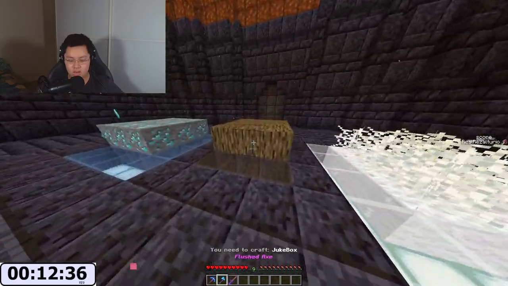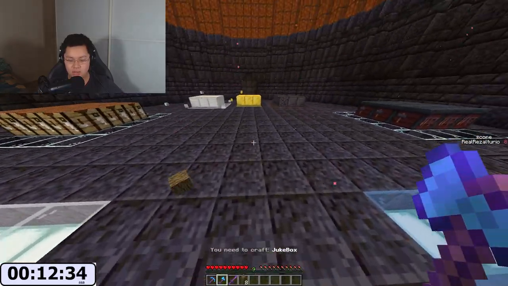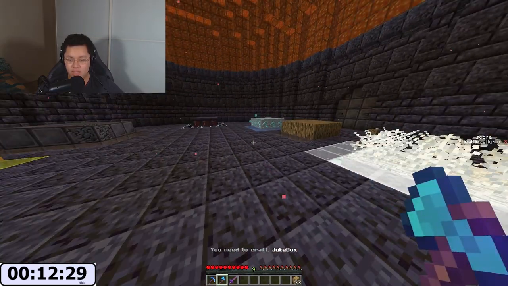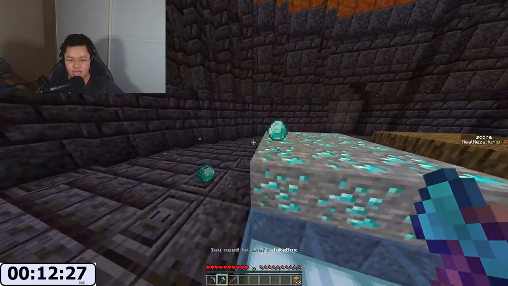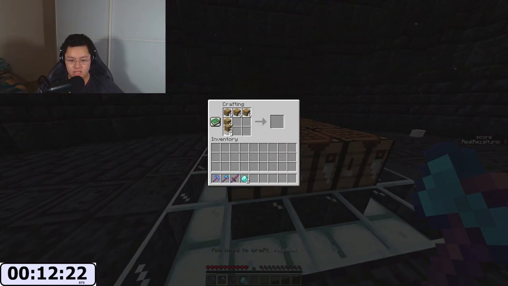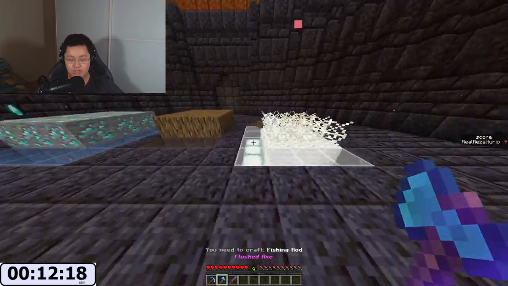Okay, so jukebox. This is gonna be hard. Okay, so wood, oak planks. I think I need to get diamonds, right? Yeah, I think I do. So I got to get diamonds and I got to craft myself. Okay, I got it. Jukebox, let's go.